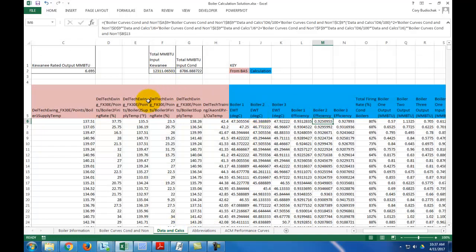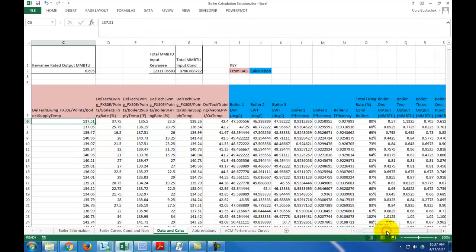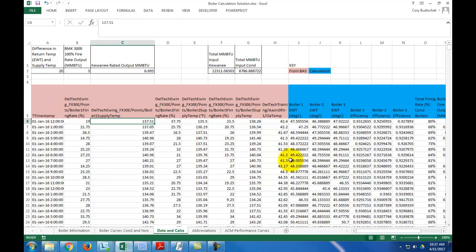And since I'm having you do a lot of this, I'm not going to go through all of this, but I'll sort of just talk about what each of these columns is. So all this red comes directly from the EMS system. And this is all the data they had on the boilers. They didn't have any other data. So they have firing rate, which is great because that's basically part load ratio. Be really careful because you want this to be either a decimal or a percentage. So this would be 0.19, so divide by 100. So whenever you do your equations, when you're looking for part load ratio, make sure you divide by 100 here.